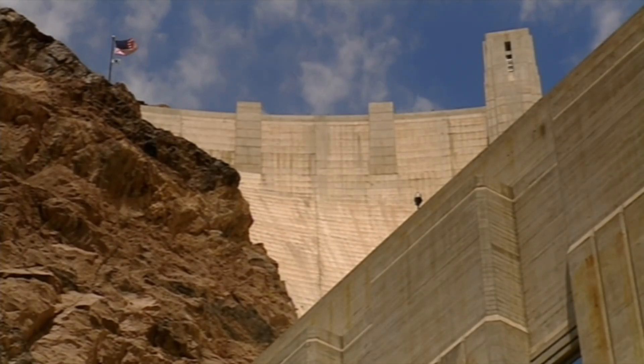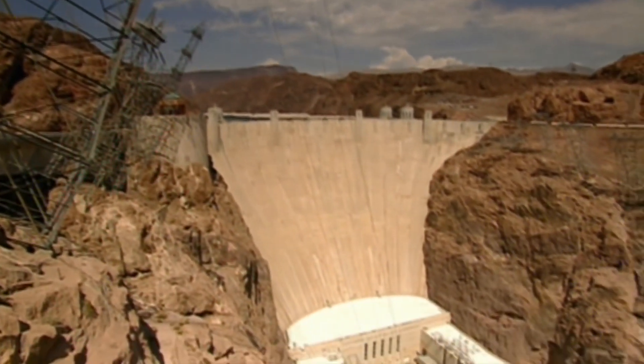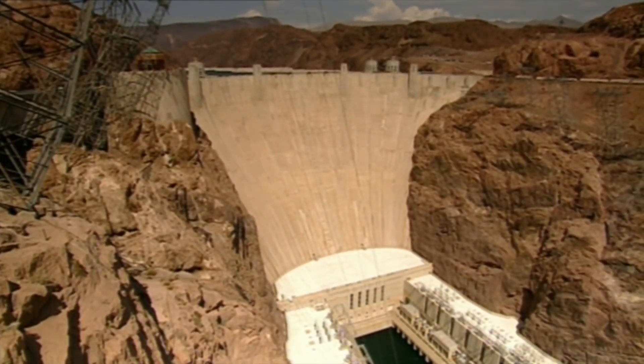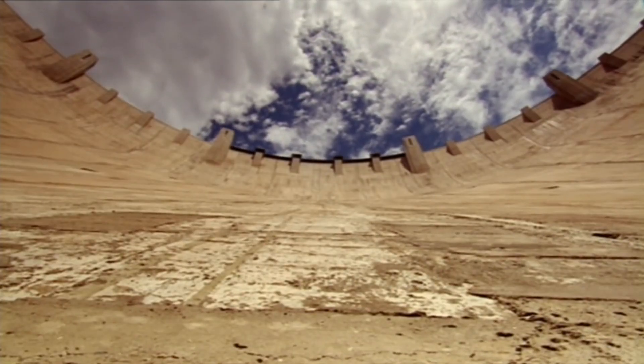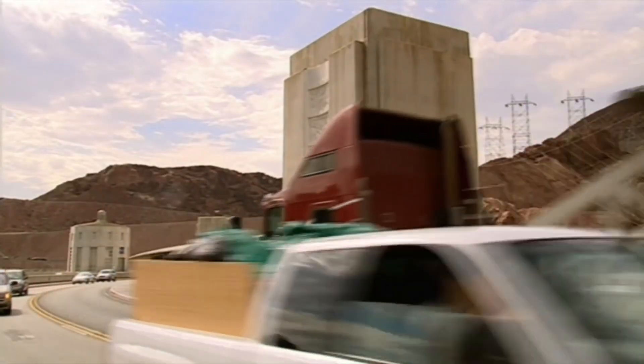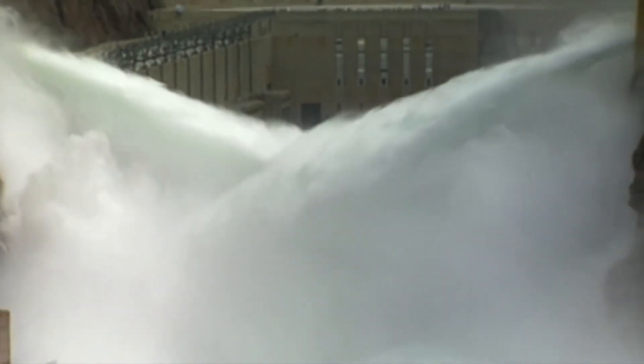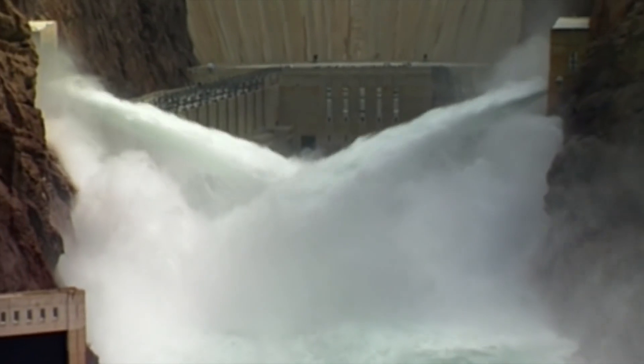An American pyramid, a concrete giant in an unforgiving desert. Building a dam is a lot of hard work, I gotta tell you. Many said it couldn't be done. Many died in its construction. Hoover's not just any dam — it was the first of its kind in size and magnitude. Its completion was a victory of human courage in the face of adversity. It tamed the mighty Colorado River, made the desert bloom, and changed the Southwest of America forever.